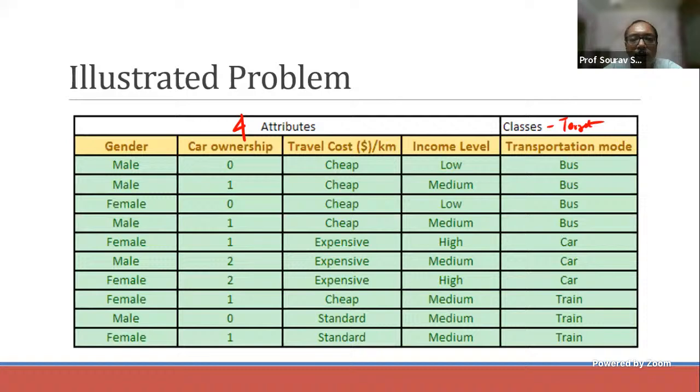So here, if we have not created any model, then bus is the majority, and our decision will be bus, right? Okay. But again, we are intelligent people, all of us in this particular session. We will probably become more intelligent if we apply these methods from the decision tree. So let's see how we can do that.